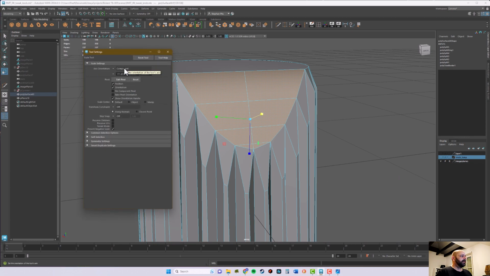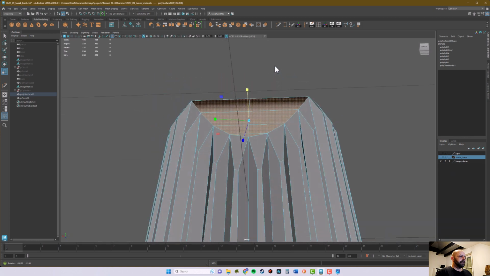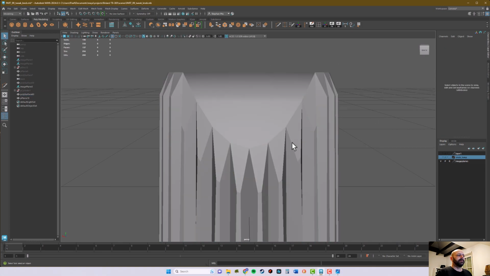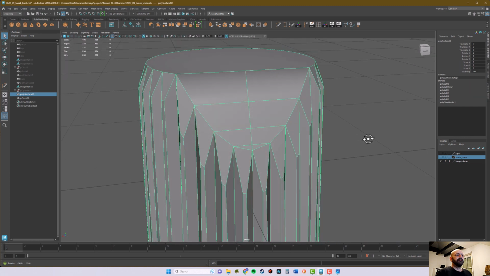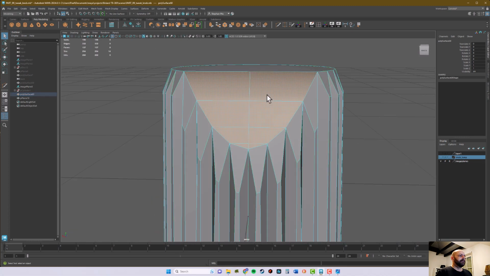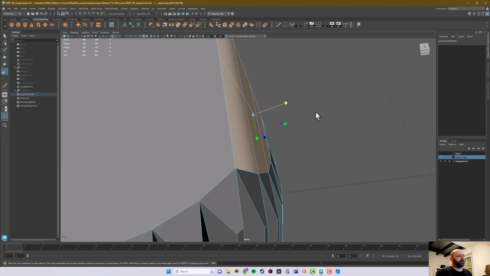So now it's set to component. That's exactly what I want. I'm a little bit curious about that. It's kind of turned. I don't know why. Maybe let me go to object mode. Try to delete the history, and then again let's select this 4, 5, 6, 7, 8, and then again let's hit R. Okay, that didn't help.